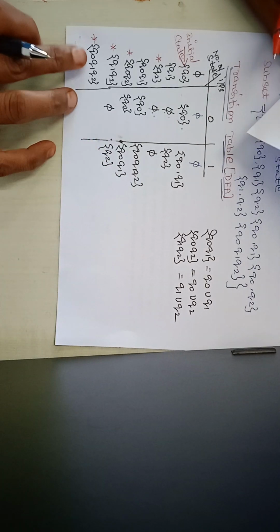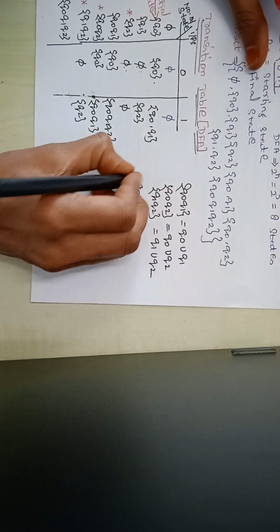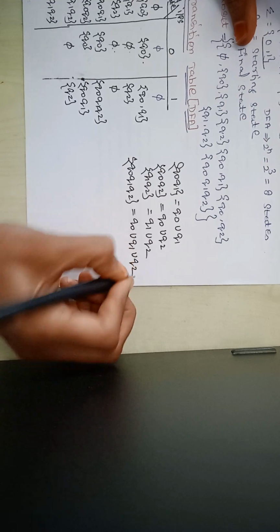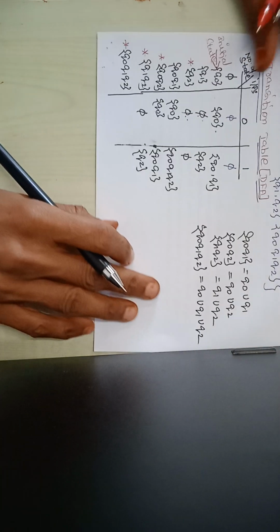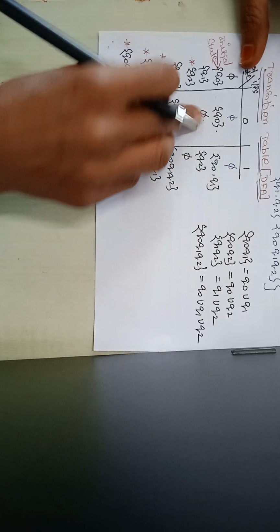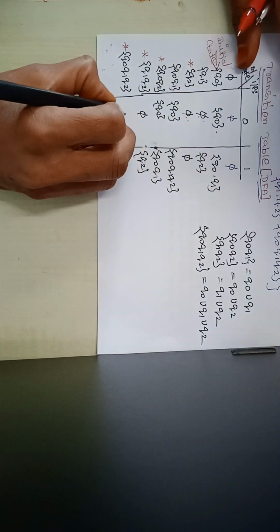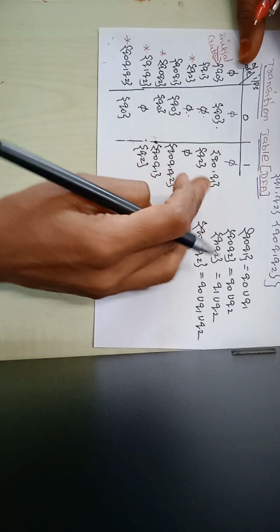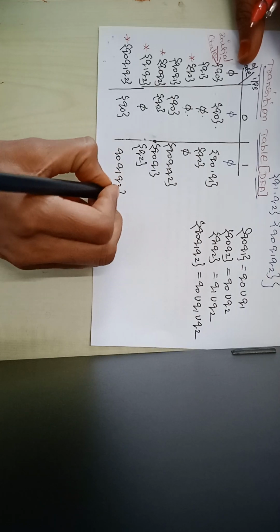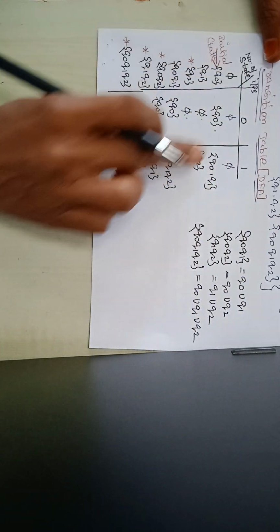The last one, Q0 Q1 Q2, is equivalent to Q0 union Q1 union Q2. So the union of these three states: Q0 only is there. This union, Q0 Q1 Q2. This is the transition table of the DFA.